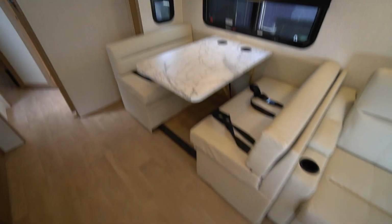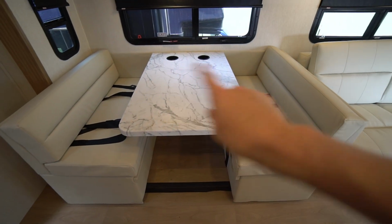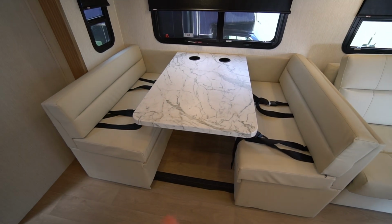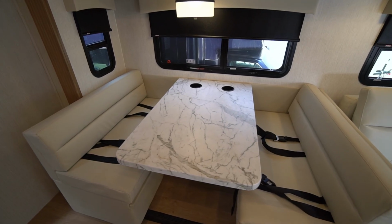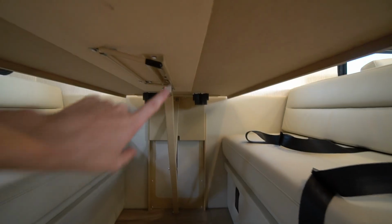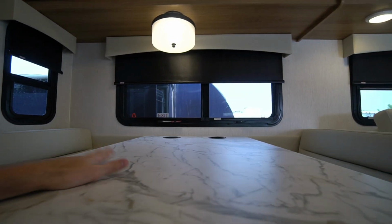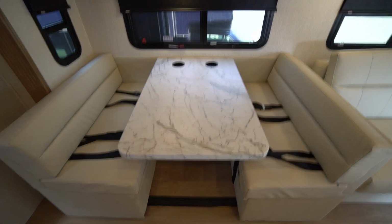Our third sleeping option in this motorhome is going to be this dinette area. Once again, you've got built-in cup holders. You've got 4 seat belts for your passengers, so you can have up to 6 people at once while traveling in this motorhome. And this is going to convert to your extra bed here as well. They make it super simple in these Wraiths. You've got a single little latch here to flip. This is all going to slowly go down here, and that's going to be our tabletop area where these cushions will come over and convert this to your third bed.